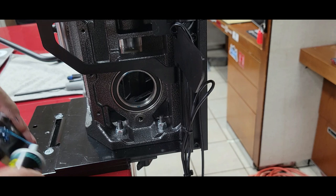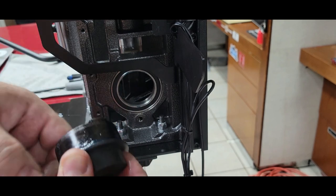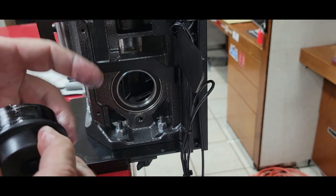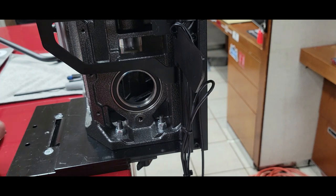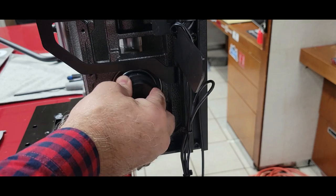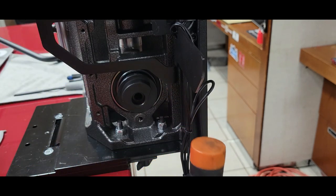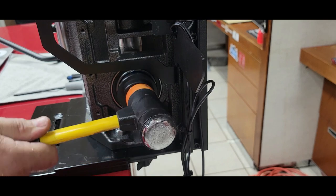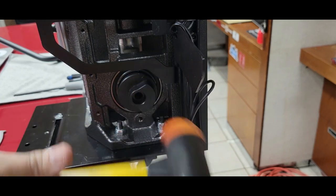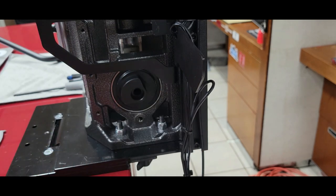Let's do the same on the cam where it slides through the bearing. Arrow up. And don't worry, it doesn't have to be exact because you'll be able to spin it in the bearing to center it after it's in. This is where I like the plastic head on my hammer. My new one definitely fit tighter than my old one. So that's in place.